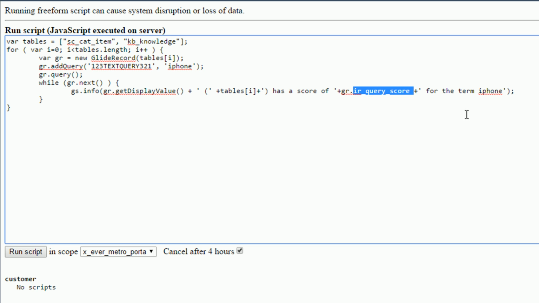Now this is how ServiceNow's full text search engine returns a relevance score. So this is not something we control within our portal application. And I would encourage you, if you want to see more about how this is calculated, to look at the wiki pages for ServiceNow. There are ways in which you can manipulate the dictionary entries to say which attributes should be part of the full text score and how much each attribute is weighted. In general, what it's doing is looking through for the term, how often it's found within those different attributes, and deriving a score.